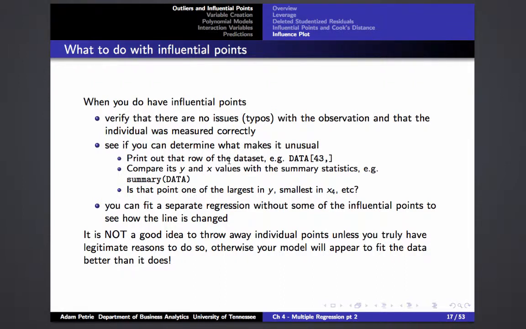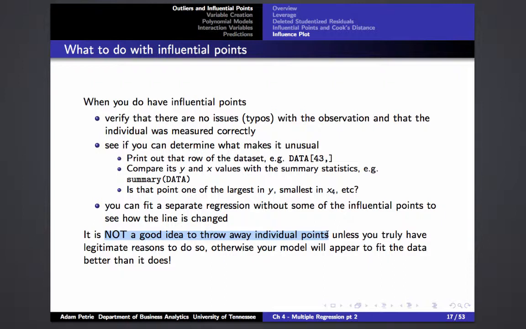It's a genuine observation. And so if you really wanted to see how influential they really were, you could always try fitting a separate regression and seeing how much those coefficients change. It's never a good idea to throw away individual points unless you really have legitimate reasons to do so. Otherwise, you're going to get a very misleading impression of how well your model fits the data.